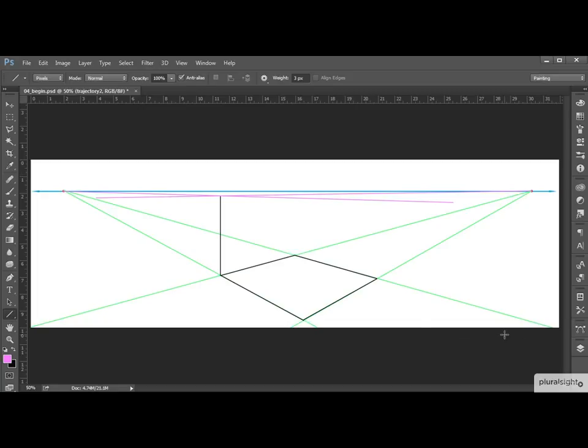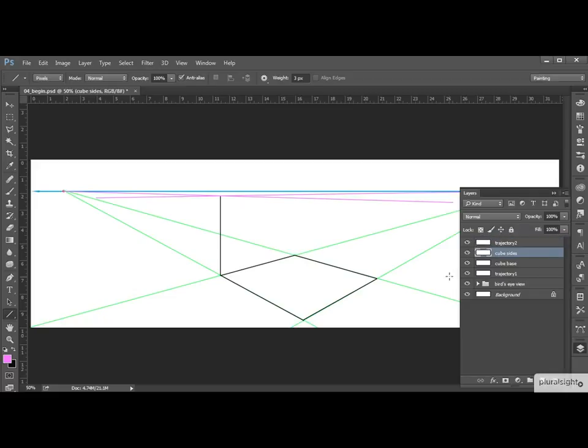So what that allows us to do is line up this back line and this front line, and I'll show you. Let's go to our layers, go to our cube sides, and swap out here. This line that goes to this vanishing point, we can easily come over here, start on this corner, hold shift, and it needs to touch that back line. And then this line, let me start over, put it right here in the middle. So this line will need to touch the line that's going across in the front, in the foreground.